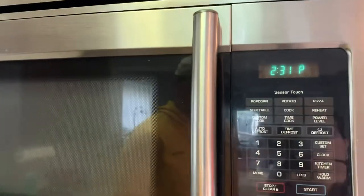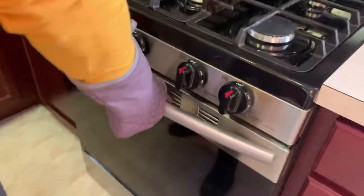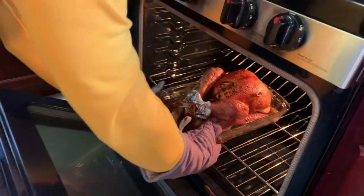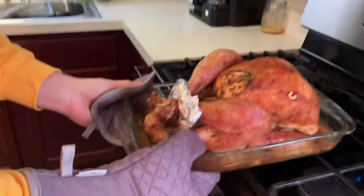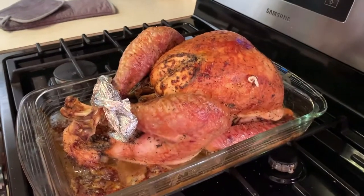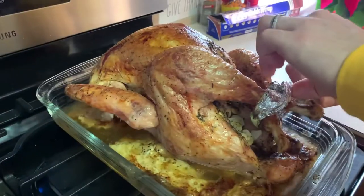So it's been 4 hours, 2:31 right now, and we're taking out our turkey. It smells good. Oils. Oh my god. What is that for? That's just to tell you that it's done when this thing pushes out like it did. Oh, that's good. So that means it's cooked. Let it rest for 20 minutes.